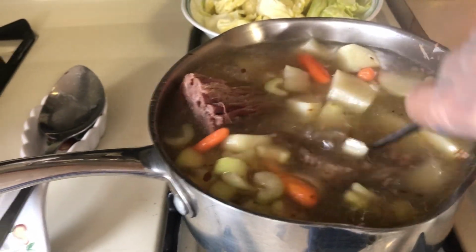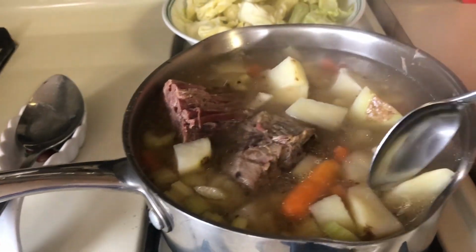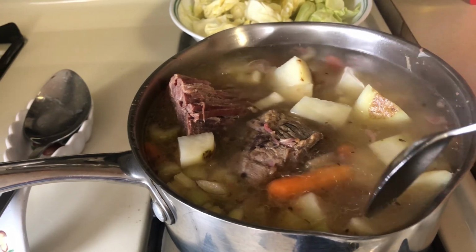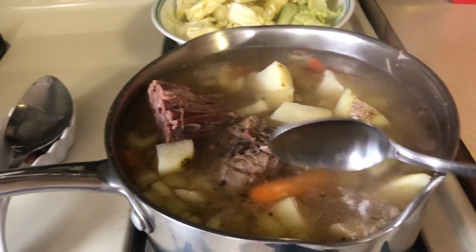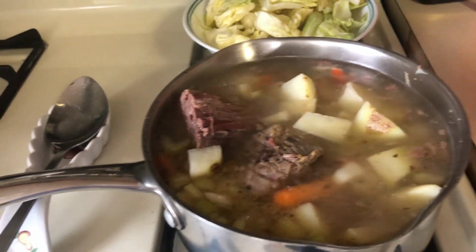This is part of cooking. You have to stir the pot. Test the potatoes. They're cooking though. We'll try to look at this in about another 10 minutes.